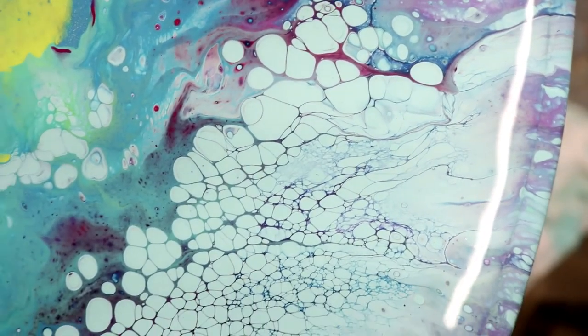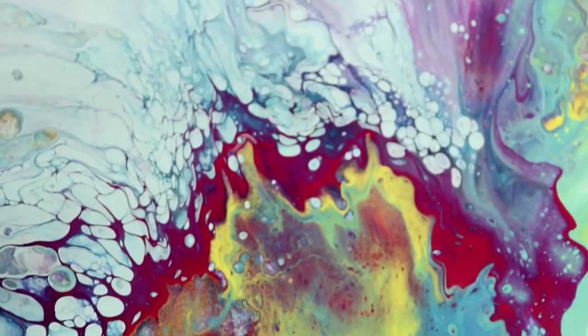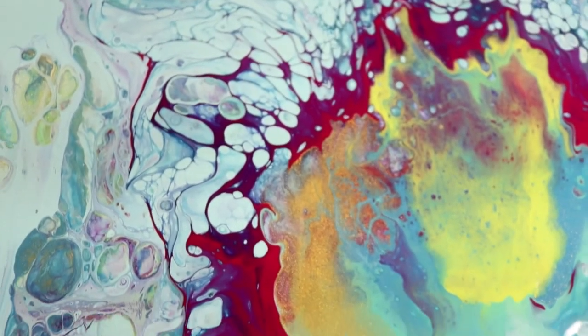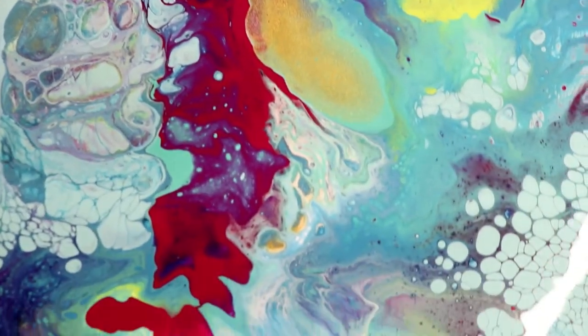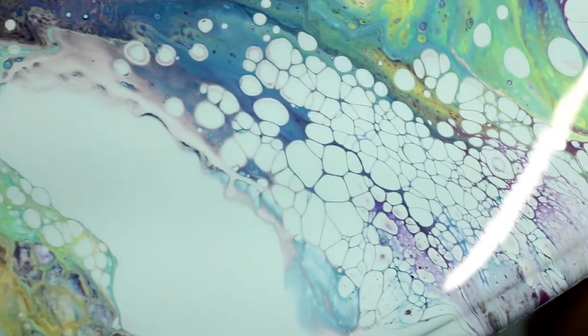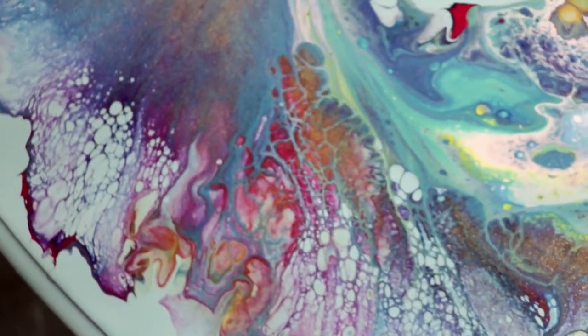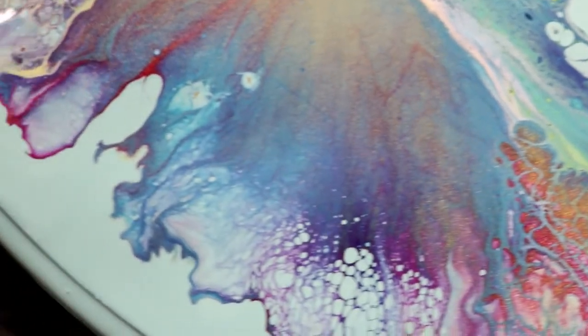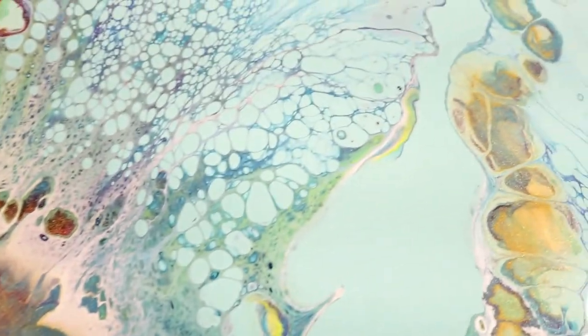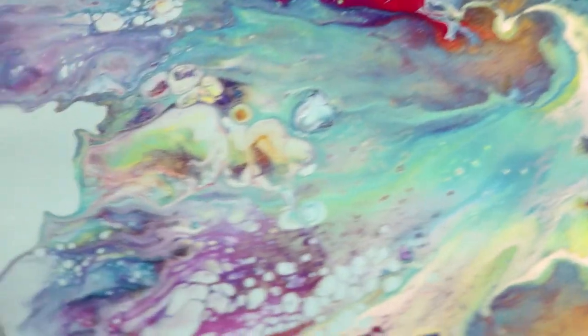Look at that. Yeah, a lot of those are popping up. I hope they don't take over and take my color away. Look at that. Isn't that beautiful? I'm so excited. I hope this dries good. It's real delicate right there. Look at that.